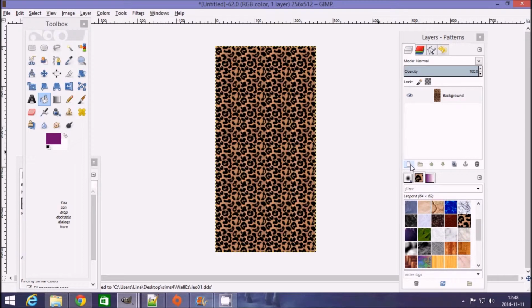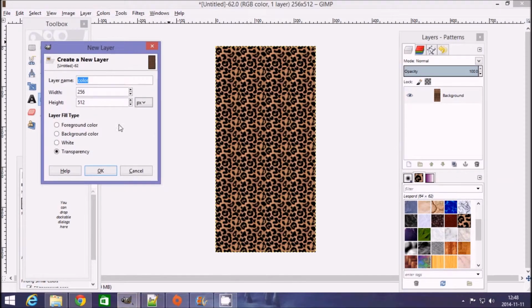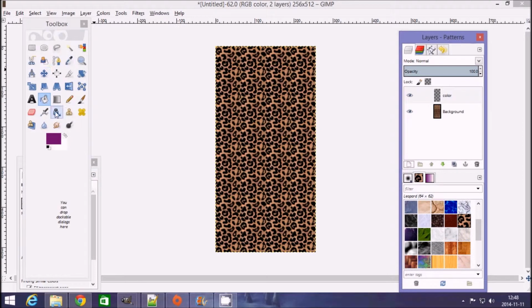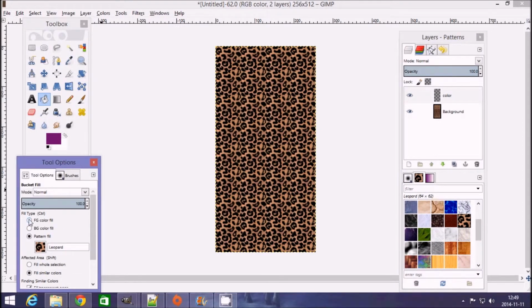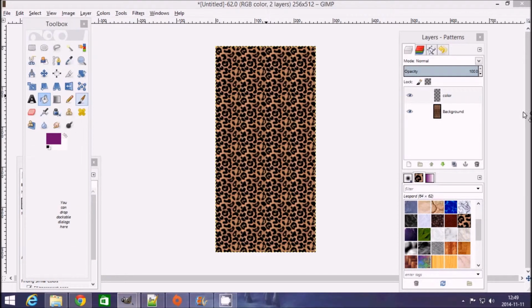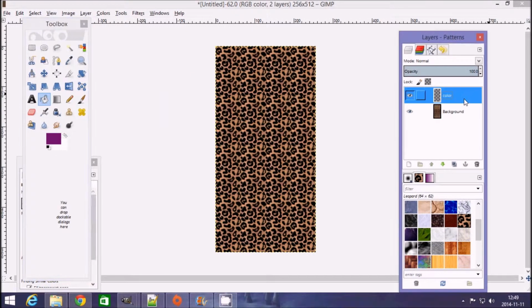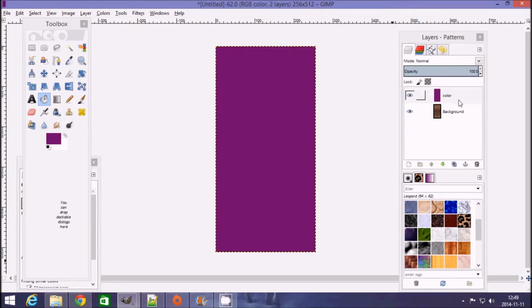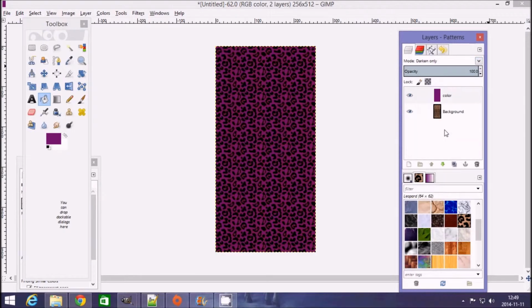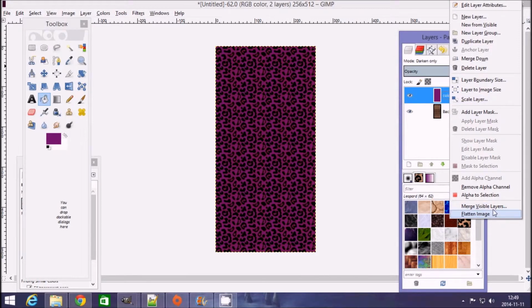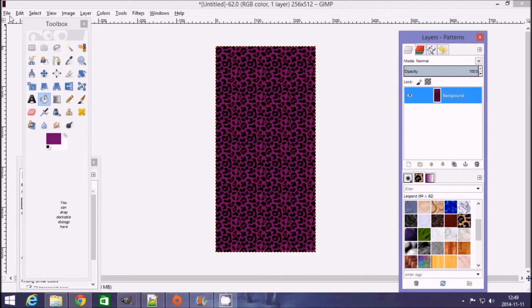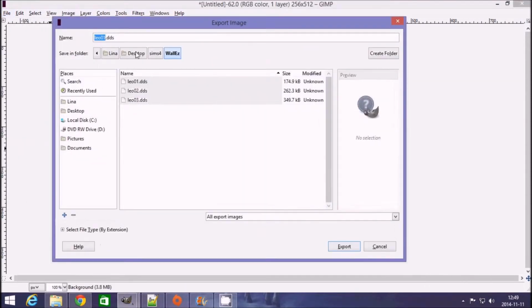We'll have another color. We'll have a purple leopard, I think. So we'll change to the color fill instead, and we'll have this. Oh, this is a cool color. Let's see it here. This purple here. And just click on the layer and fill the entire layer. And then you'll go up here and you'll choose darken only. And look, purple leopard. So merge the two and expand, and then we'll do it all over again, and we'll export as. And this is important, you need to change the first number to a 1 here.